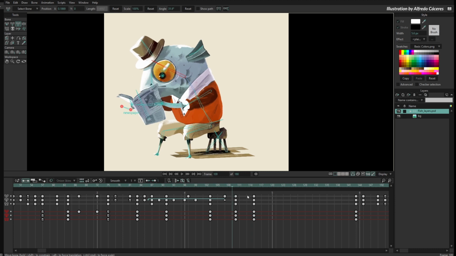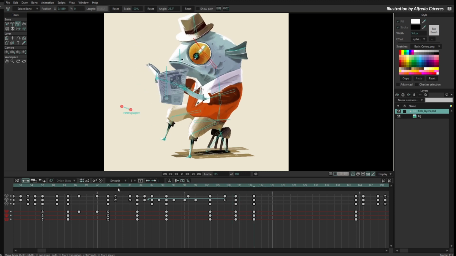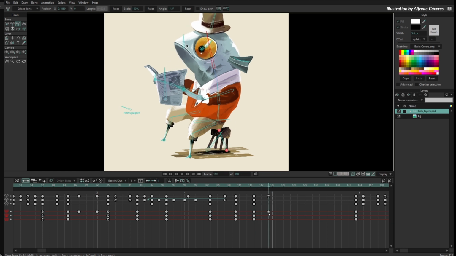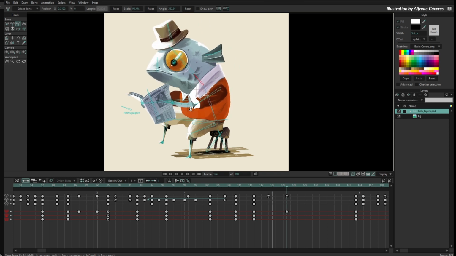Alright, now we have some other options here. So normally if no keyframe is selected, so you can see I have no keyframe selected here, I have the interpolation. So let's say I will set it to easy in out. Okay, and that means that every new keyframe I create will have that interpolation. So you can see the icon here, the keyframe itself, it is easy in and out. So every new keyframe I create will have that interpolation. And I can also set a default interval, so the animation can move on ones, twos, threes, or any number really.